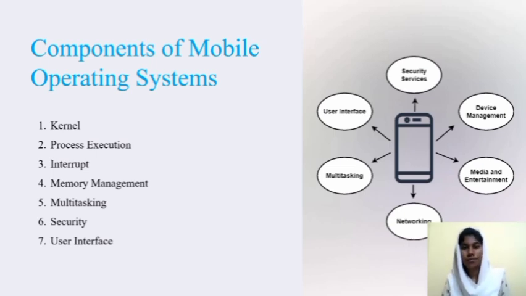Multitasking. Multitasking is performing more than one task at a time. The operating system allows the user to work with more than one process without any problem. Security. The OS keeps the system and programs safe and secure through authentication. An ID and password decides the authenticity of the user.